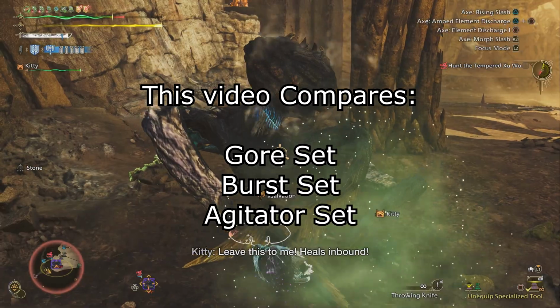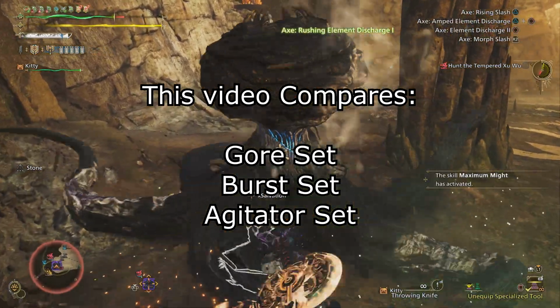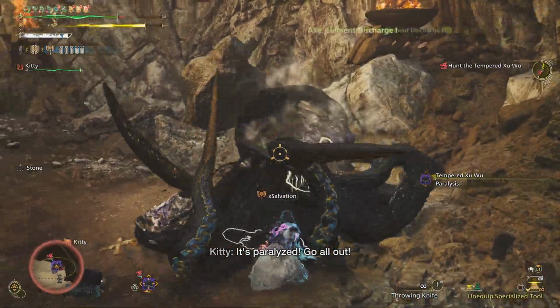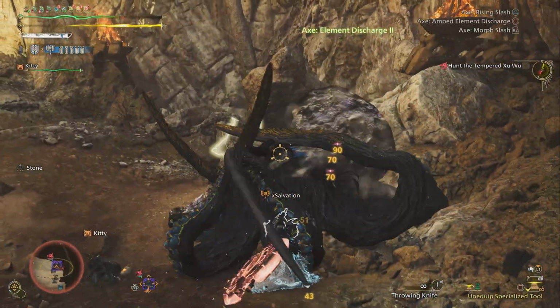This video is purely meant for raw comparison, so it's just showing the strongest raw Savage builds and doesn't mean they're better than element. I will compare the Gore set damage-wise to the Burst or Agitator set, so you can also see the difference.